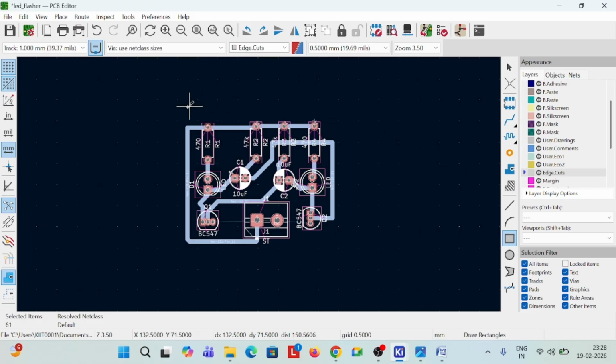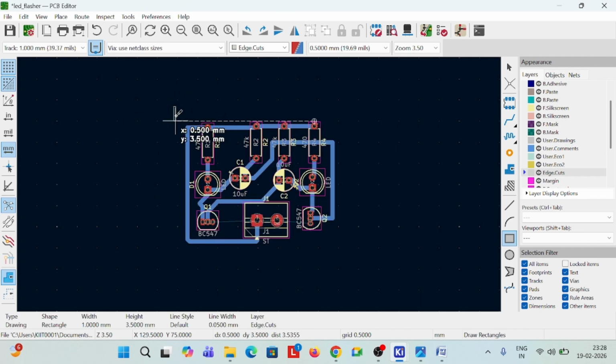Okay, let me select this from this point. 0.5 here, escape. Oh, delete this one. Once again, try it from this point.